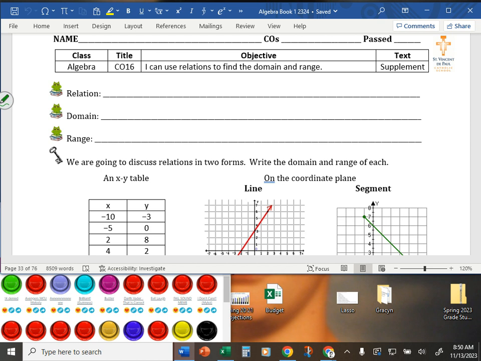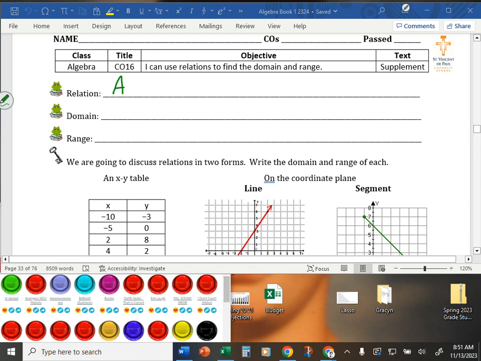Wasn't this on our entrance exam? This was not on your entrance exam, no. You made a function table, maybe on your entrance exam? I don't remember, but this was not. Slope intercept form, that was on there. Finding slope using a formula, that may have been on there. Relation, anyone remember? A relation is a collection of ordered pairs.